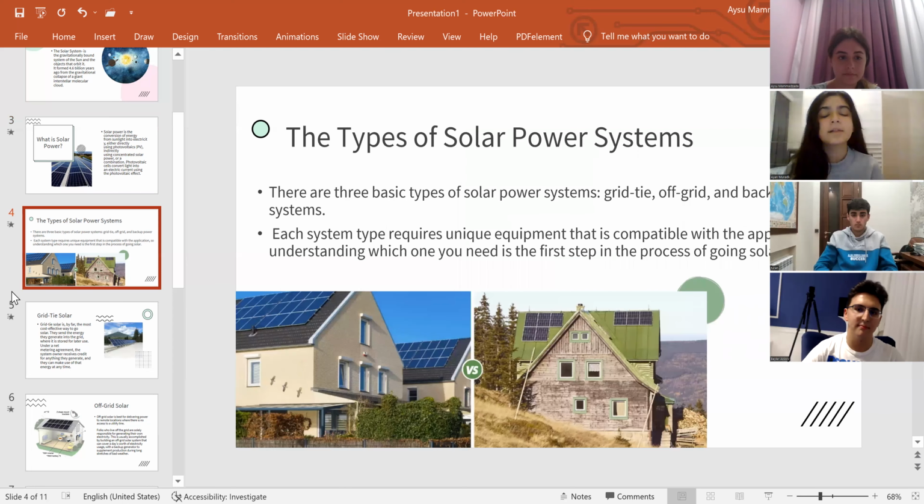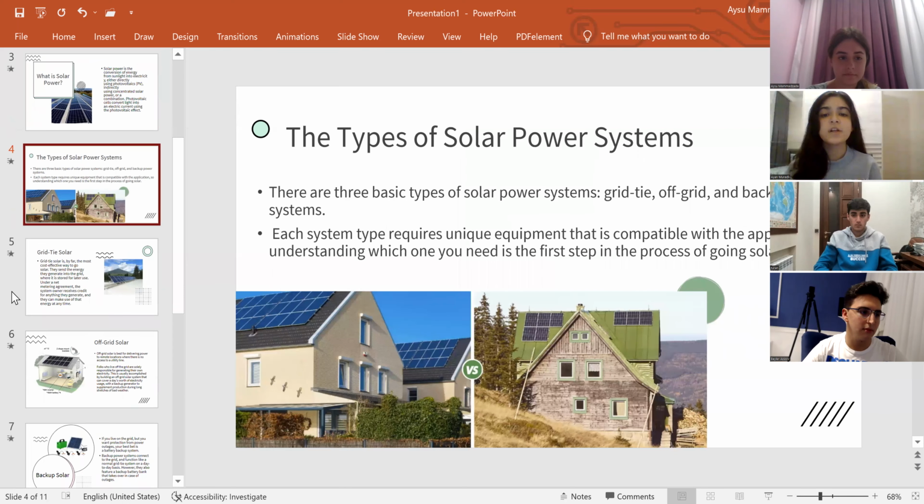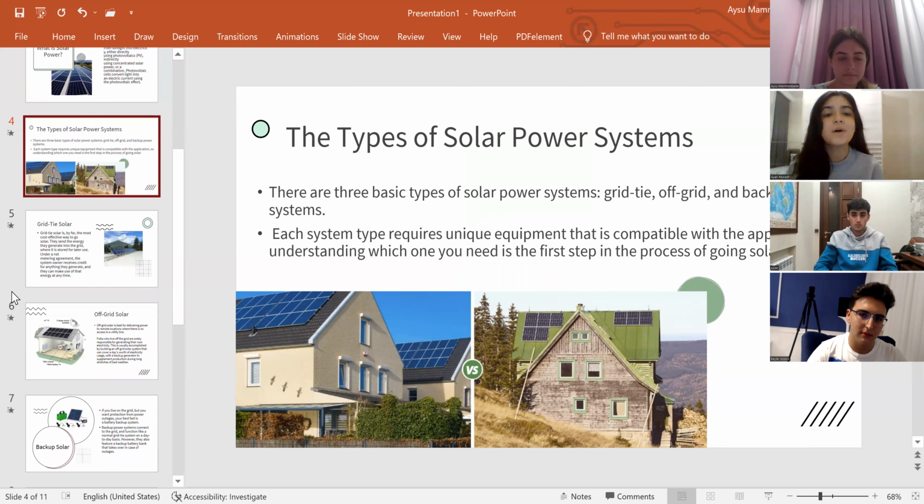As my project partner previously mentioned, solar panels convert the sun's rays into either electricity or heat. Therefore, it creates solar energy. There might be different uses of solar energy, such as solar electricity, solar water heating, and so on. There are various solar power systems that solar panels are used for, but what's the difference between them? Actually, all solar power systems work with the same basic principles.